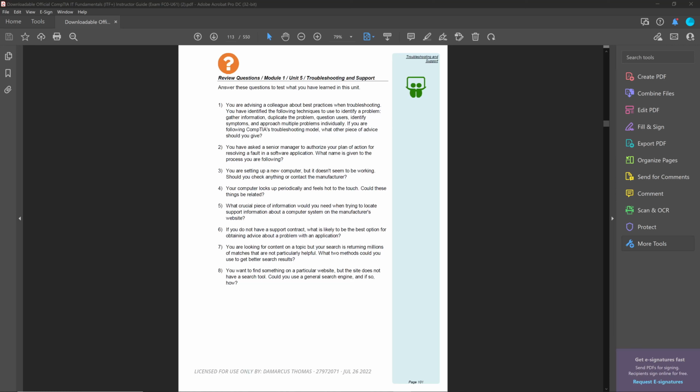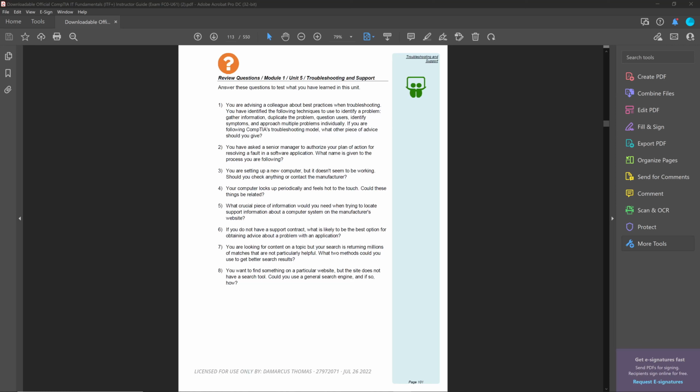If you do not have a support contract, what is likely to be the best option for obtaining advice about a problem with an application? So the answer here would be a product support or community forum. Okay.